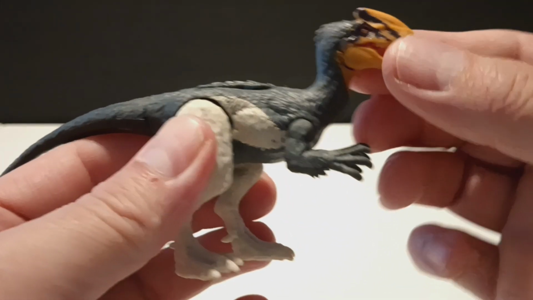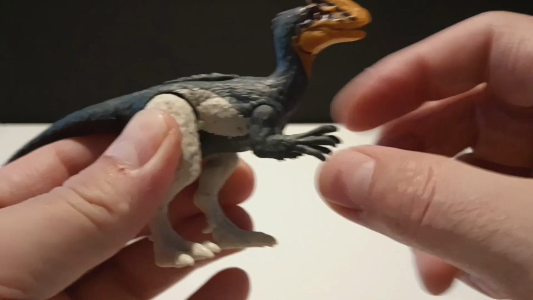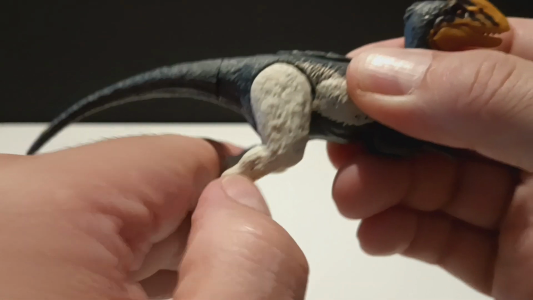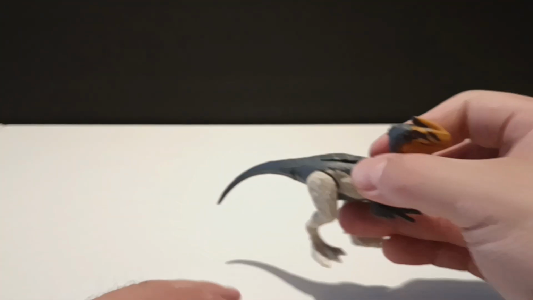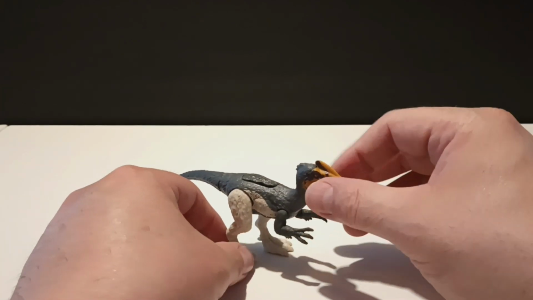So as far as articulation goes, of course, you got the jaw articulation, and then you got the arms up and down, legs back and forth, and then the tail 360. But yeah, that's about it. It's a very simple figure, small, which it should be.